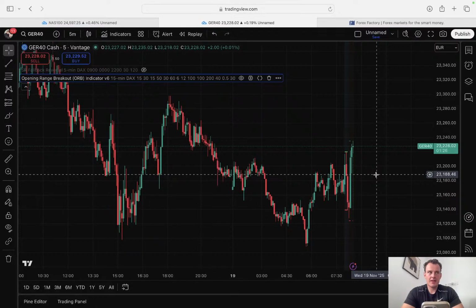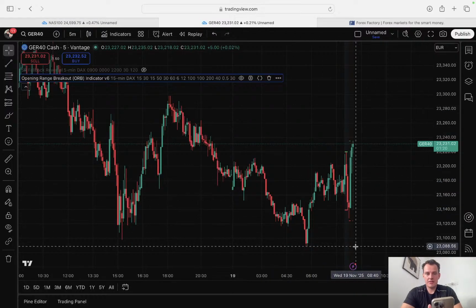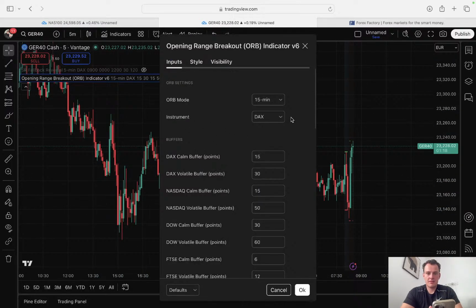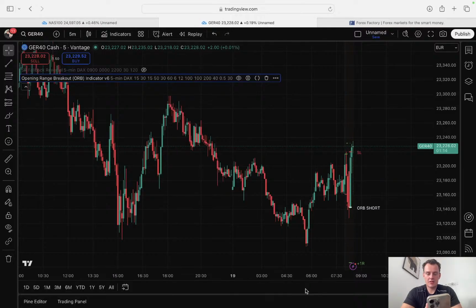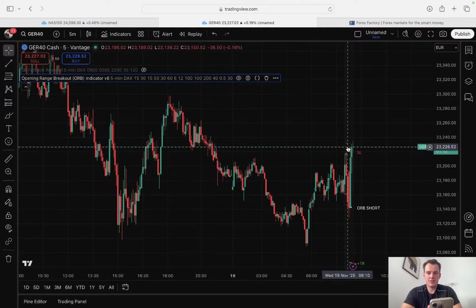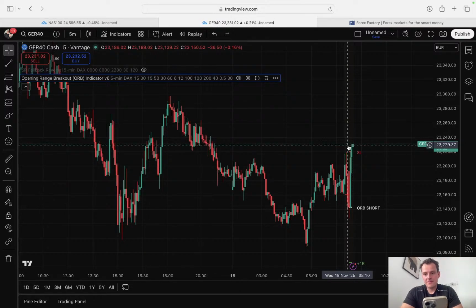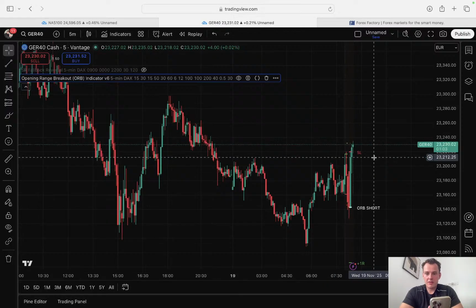So this is a trade I shouldn't be taking. We have an ORB short, we get stopped out on the 5 minute. Second, it got stopped out here, right? There's no ORB long, there's no close above after 30 minutes. This is just like a losing day for me. I took the trade up here, right? So I'm break even.